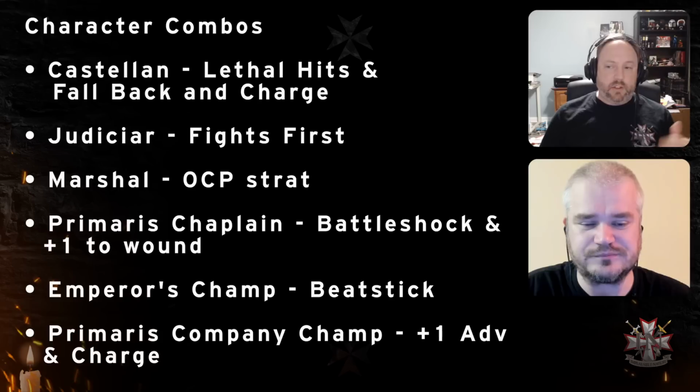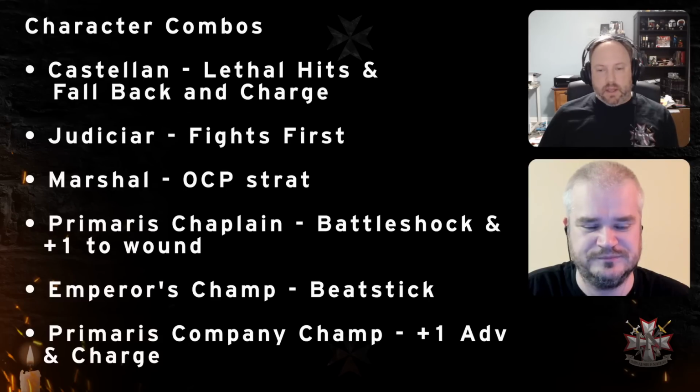Now, the nice thing about the generic characters is that they can also get an enhancement. So things like Tannhauser's Bones and Sigismund's Seal are pretty good. However, generally speaking, those two upgrades you probably want either on a 20-man squad or something like a Primaris Sword Brethren squad, where they really benefit from those added abilities in that particular vow.